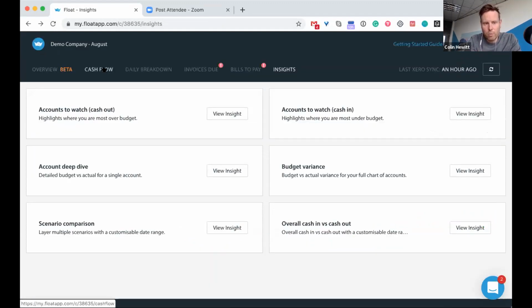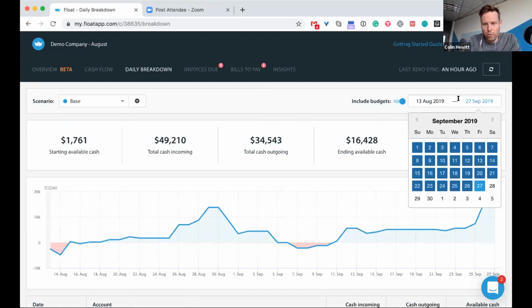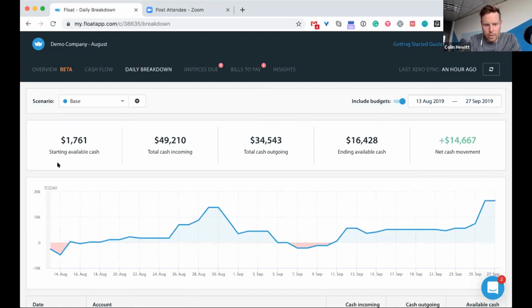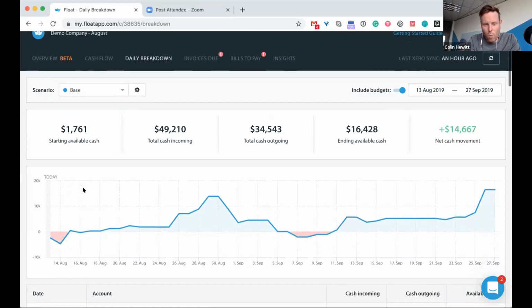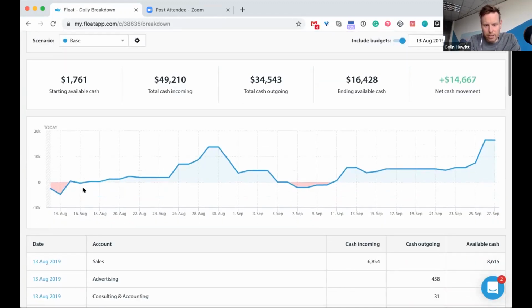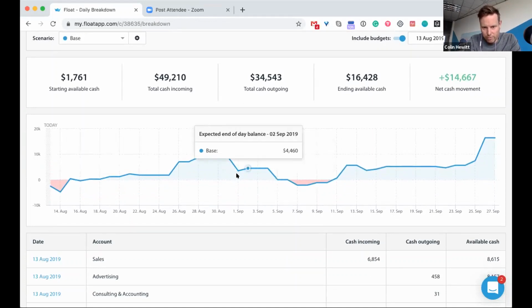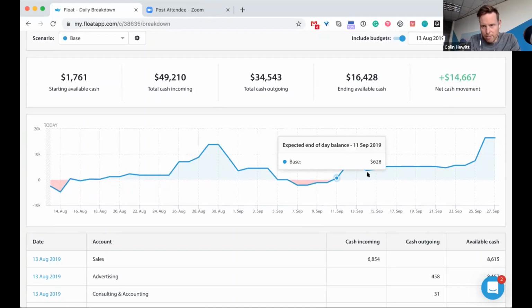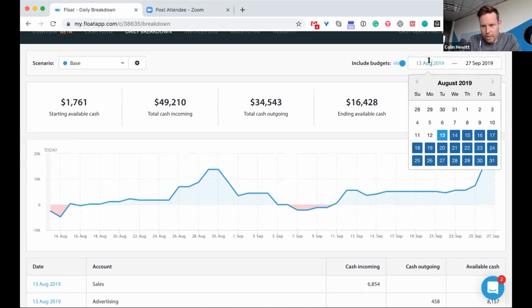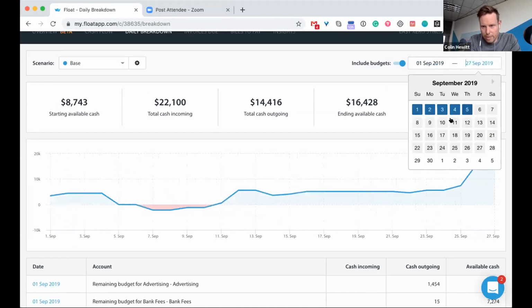To run back, there's one other page I haven't shown you, which is a daily breakdown. This gives you quite a lot of tight control over a period. So if you're looking to find out where specifically you are, why your cash is taking a specific dip over a certain period of time, we might want to run that just from the 1st of September to the 11th of September. So if I go in and do that, let's start this period on the 1st of September, and let's run it to the 11th of September.